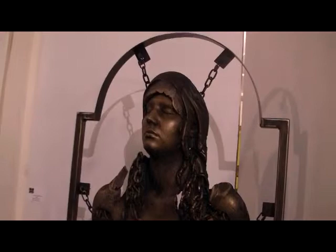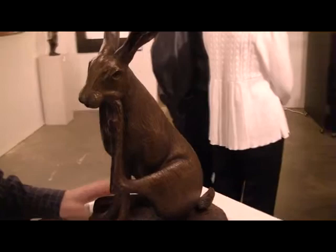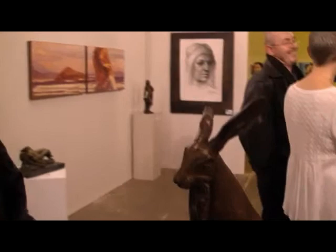This is one of my bunnies. I call this one the Thinker, a bit tongue-in-cheek, based on Rodin's sculpture of the Thinker. I've done a series of five hares now, and this is probably one of my favorites. It's a little bit looser in style, and a bit more fun. I just like the hare. I find them very interesting animals. They're very mythical, very mysterious in many ways, and so it gives you a lot of license to play with that as an artist, but still use the aesthetics of the line and form of the animal as well. So I'd say this is one of my favorite pieces.